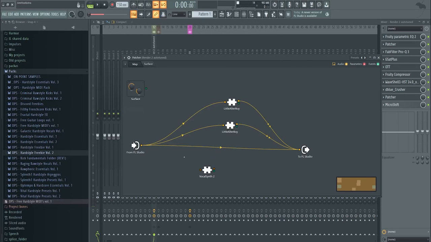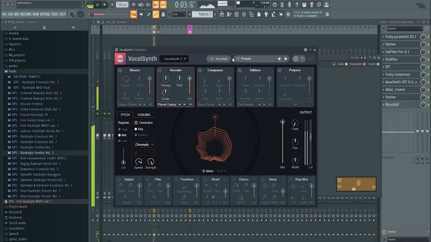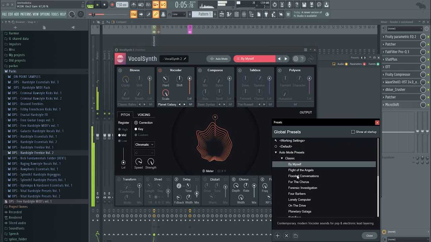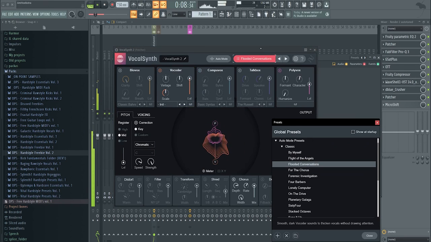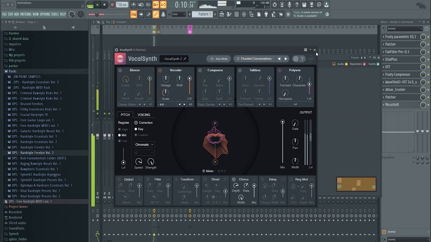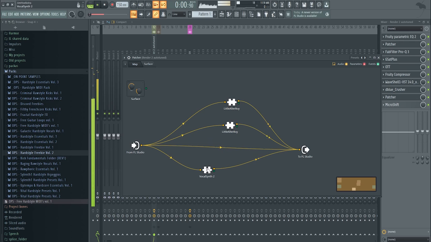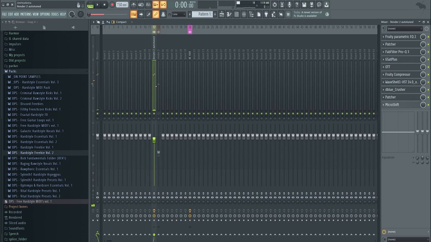So for example, Vocal Synth. Let's just create a really weird layer maybe. In this realm of fake information. And just put in a preset. Hey, that's cool. Ooh, that's pretty cool. Welcome to the Matrix. In this realm of fake information. But as you can hear, this is not really done.